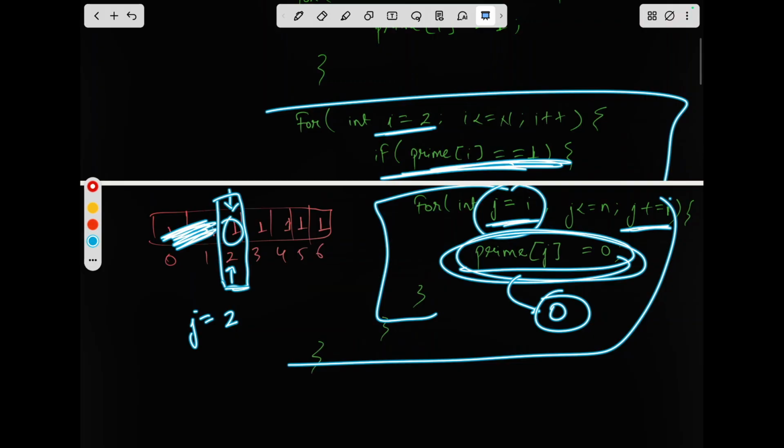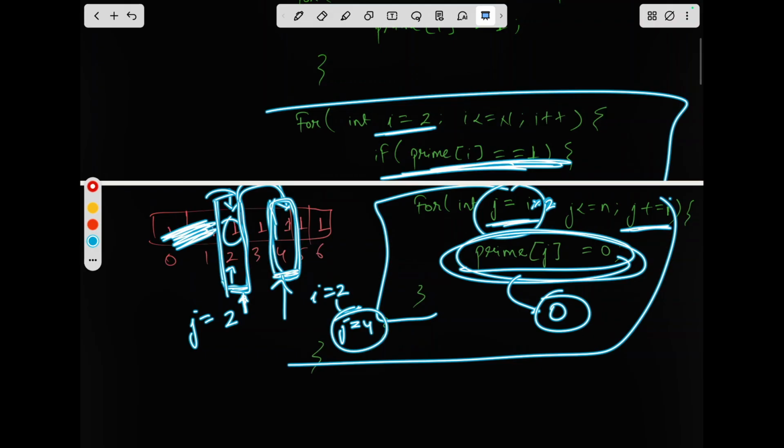So you can see we cannot start our loop from the 2, or we can say we can start, but we cannot make our numbers 0 from here. We have to make our number 0 from this number itself. Okay, so our initialization will change, so it should become I into 2. Okay, so if we have I equals to 2, it will become j equals to 4. So from this number we will start making 0.